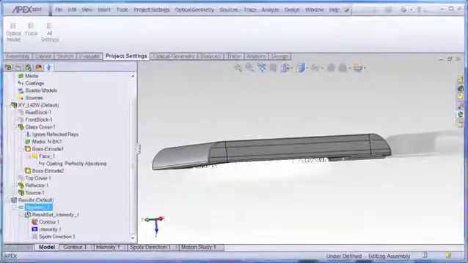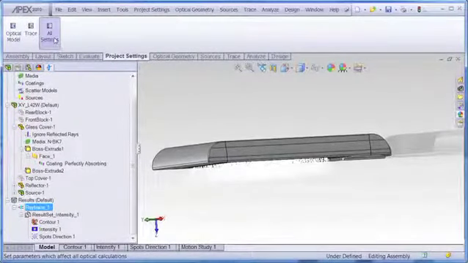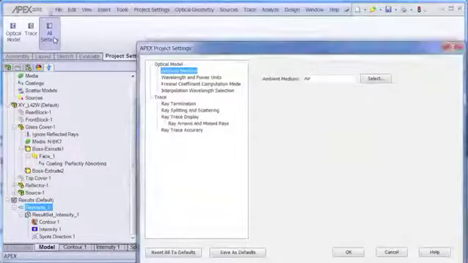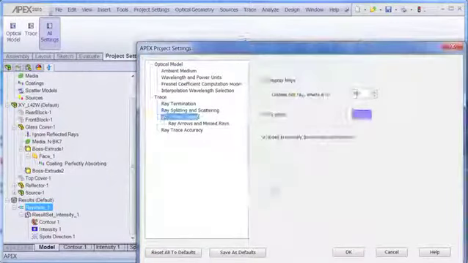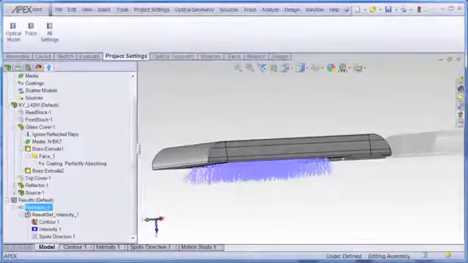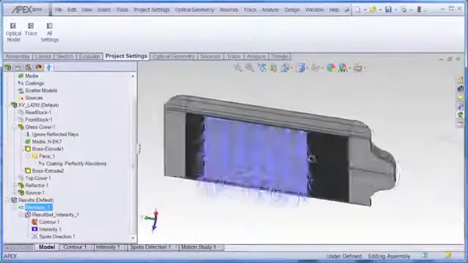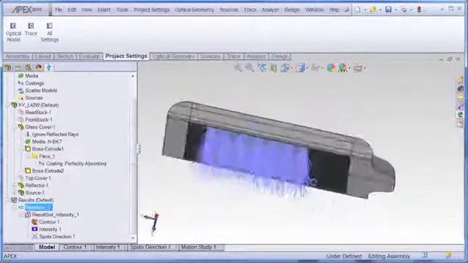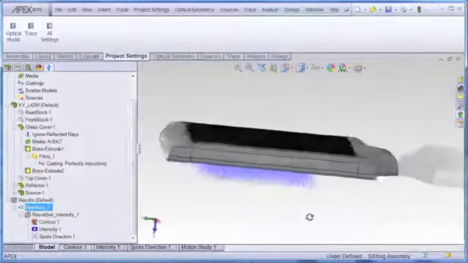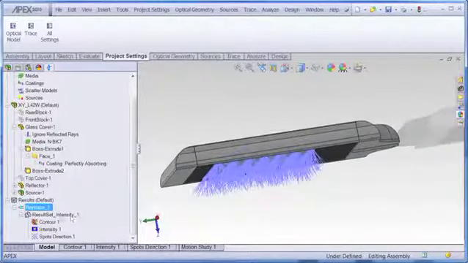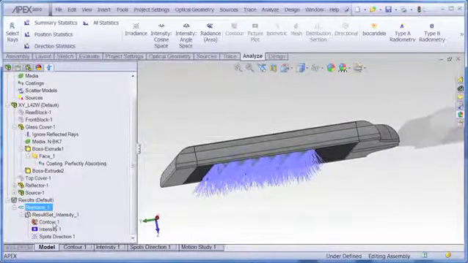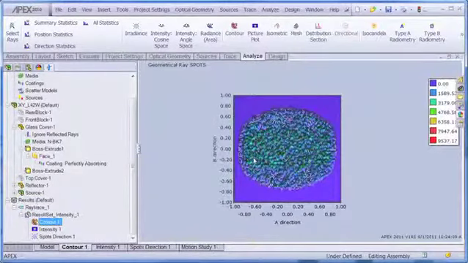That's a little difficult to look at, so what I'm going to do right now is to come over here and just change the ray color very quickly. Just come down here, just so we can see them a little bit better. They do appear to be fading into the background here. So what we see is from each of the LEDs going through the cavities, we see the ray distributions. Only a small number of the rays are being visualized, although for analysis we will look at all of them. And then under analysis, what I've done is an intensity calculation in direction cosine space, and what we're looking at is a contour distribution of that information.